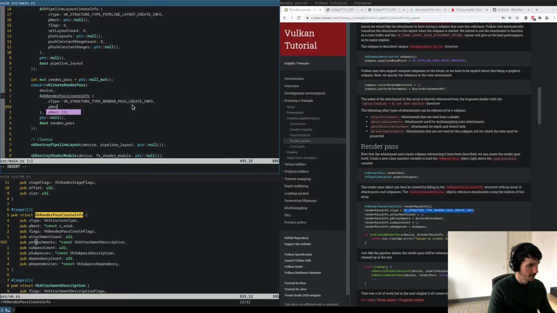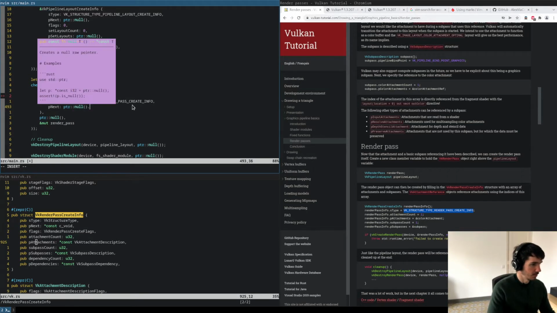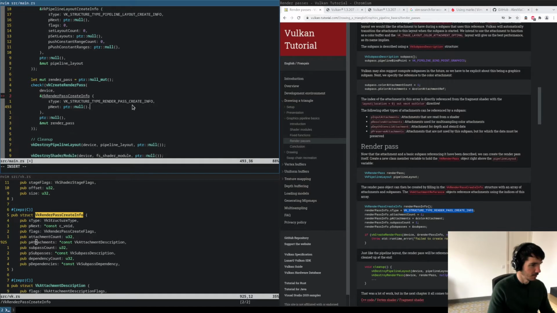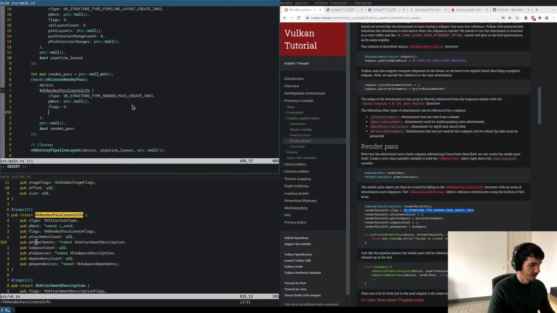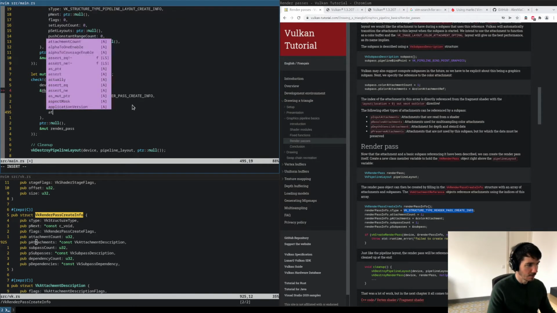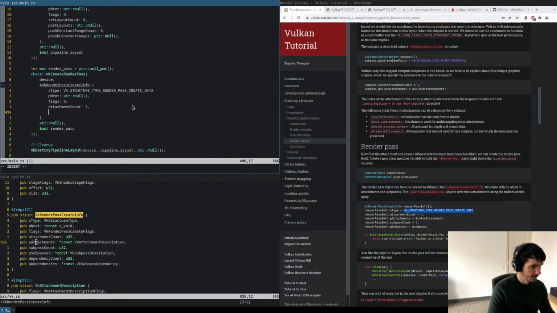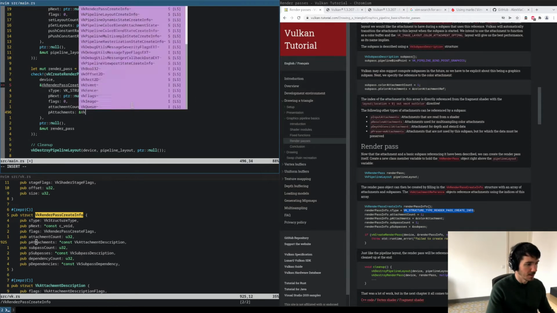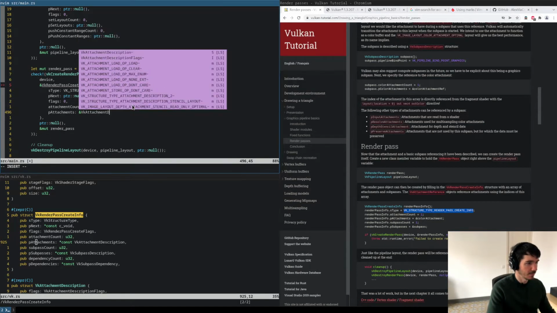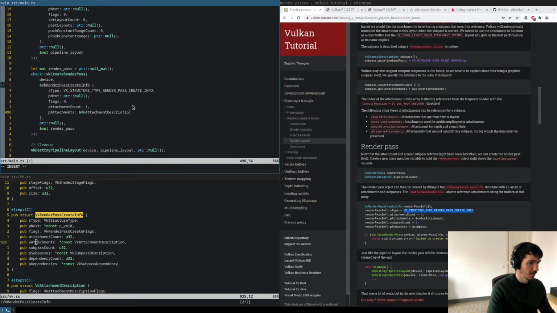So we need pNext, which we don't use, flags, which also we don't use. Then attachment count, we're gonna have one attachment, which is the color attachment. So here in the pAttachments, we can add a reference to a VkAttachmentDescription, which we are gonna fill later.